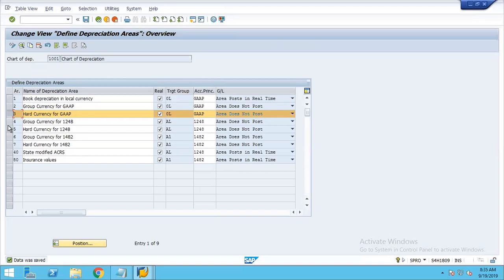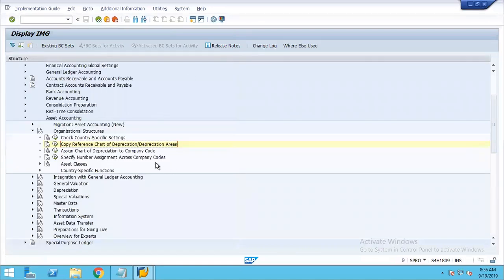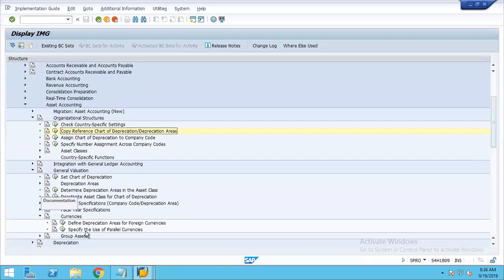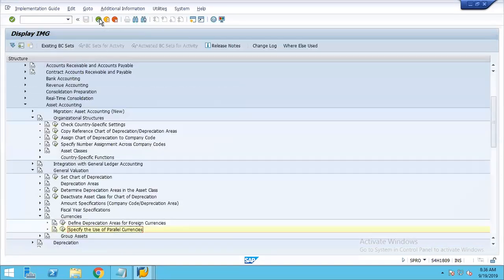Any questions? Nanda, we wanted to understand, if we can go back to the depreciation area, there are some fields which we need to understand. Yeah, if you can, just guide us on that or give us some knowledge. In which area you want to go deeper? Depreciation area. When you define a depreciation area, if you want to create another depreciation area, if you can, okay, double click on that.